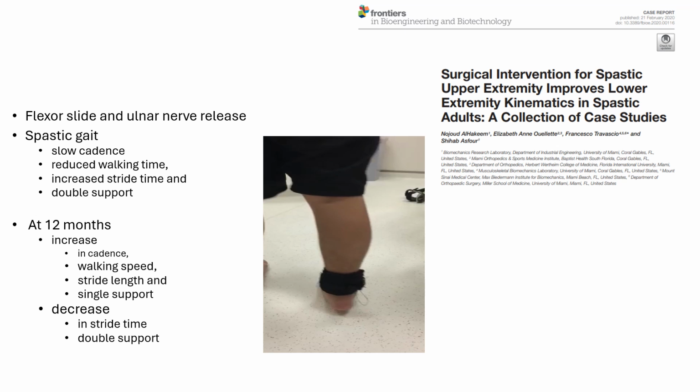You must realize the motor neurons in the upper limb are very close to the motor neurons of the lower limb in the Förster lamination of fibers in the corticospinal tract. And therefore, by reducing the hyperexcitability by neurectomies, you can improve the lower limb function because the adjacent lower limb neurons are not hyperstimulated as a result of the upper limb surgery. So this is an important concept to think about as you progress with your treatment plan, and this is something you need to counsel the patient about.